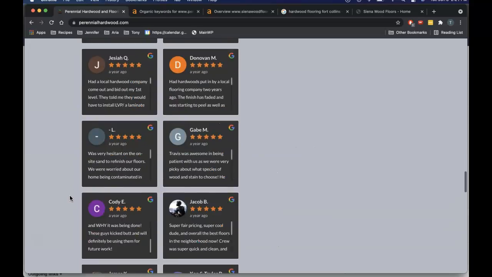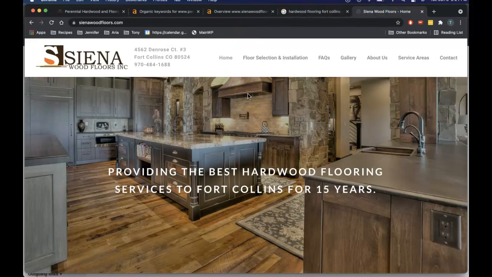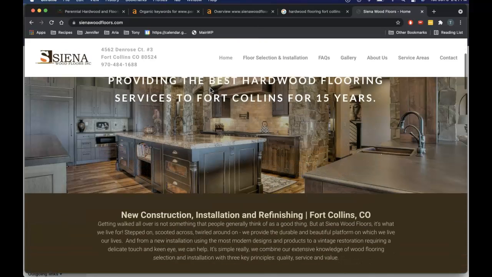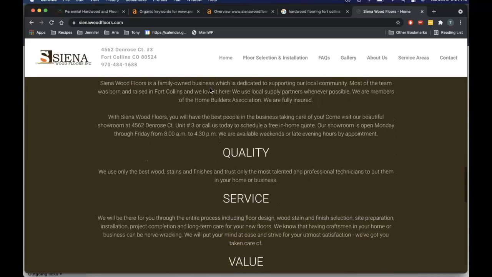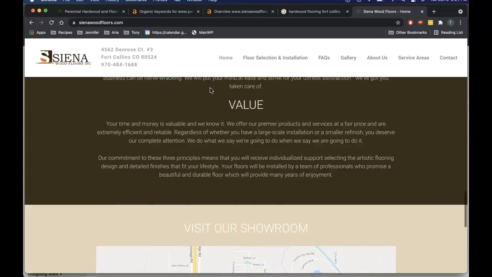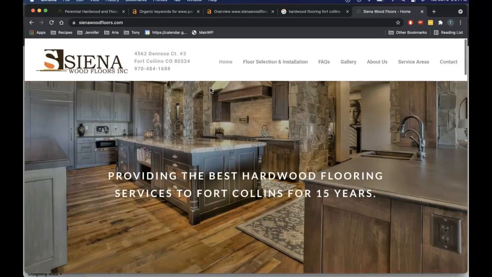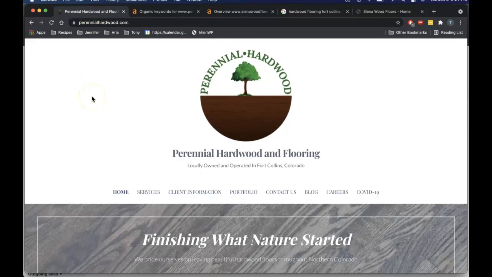I see you've got some reviews down here, but that's not going to do you much good. One of your main competitors, especially for the refinishing keywords, they're doing a little bit more maybe, but still not that much. So they wouldn't be that hard to beat. So that's a good thing. That would make it a little bit cheaper or less time intensive to get your site updated.